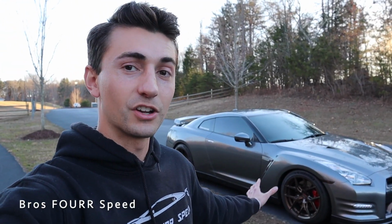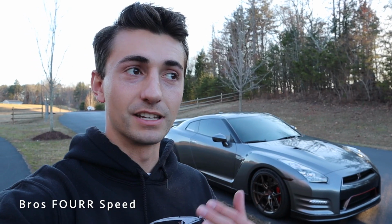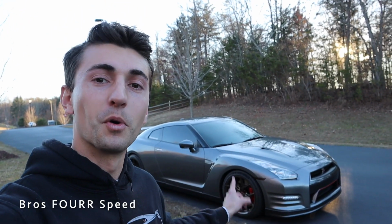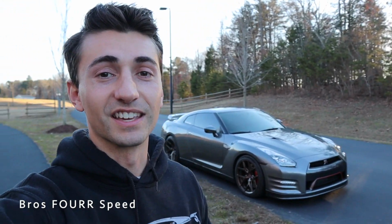We're not maxing out the car yet. If I did custom tuning, I could probably squeeze a little bit more out of the car. But this is about it until I actually need to dive into the transmission and build it up a little bit. So I don't think I'm gonna go any more power than this. This setup is pretty darn good. You hit triple digits without even thinking, so I think that's good enough.